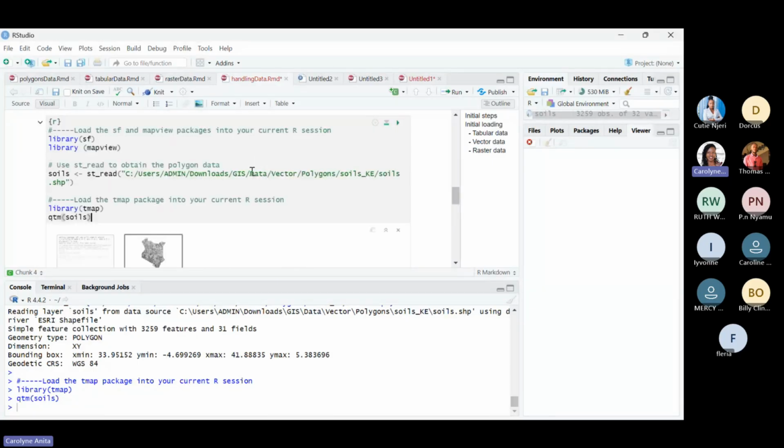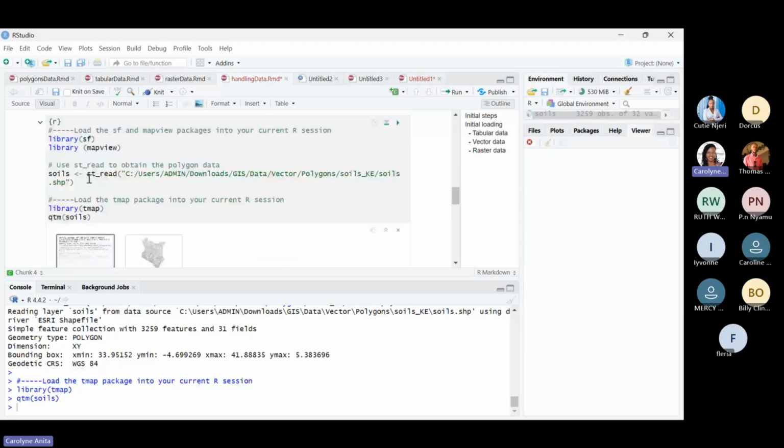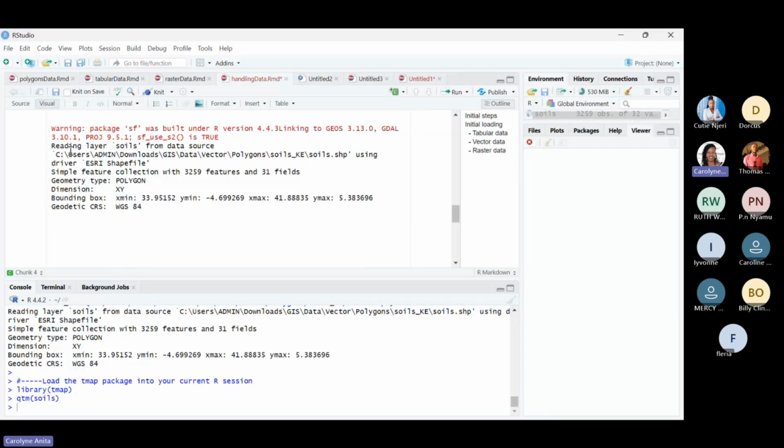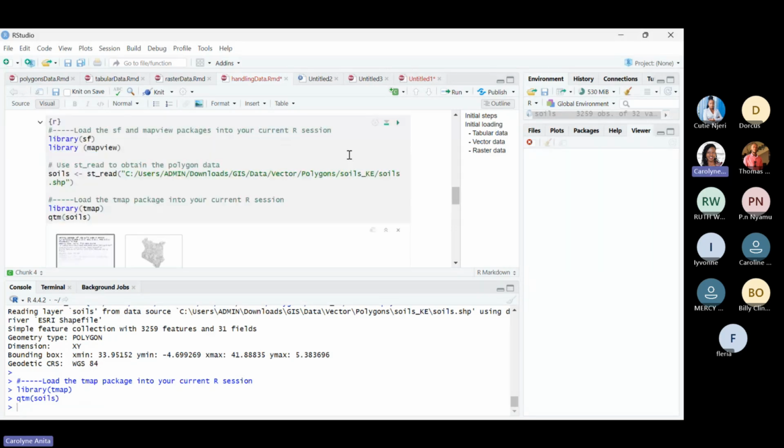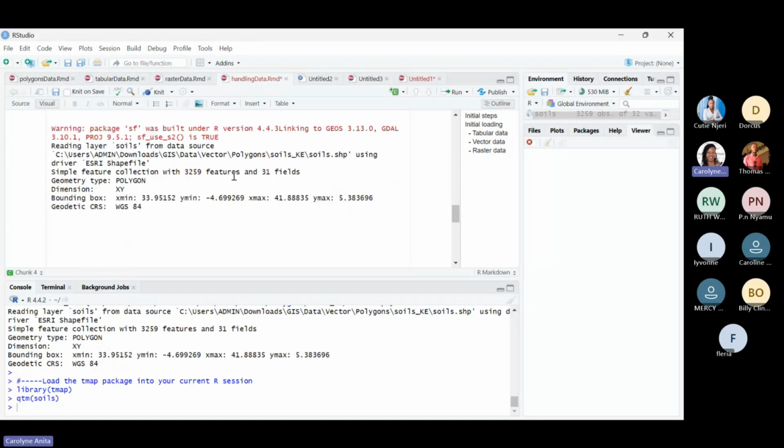When you use the st_read function, you can see that the soils layer has been read. It shows you the path that we've read because this is what we had directed it to. And then it shows it's a simple feature collection with 3259 features and 31 fields. It's polygon.